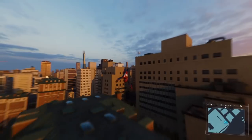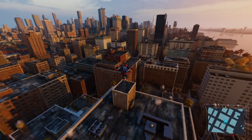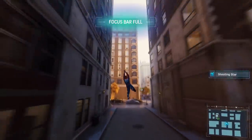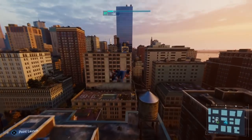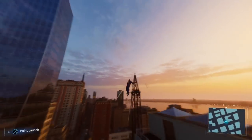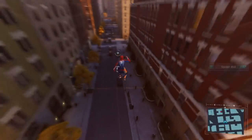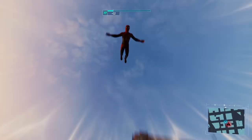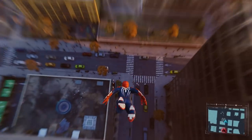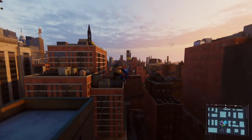As for the second stylish factor that you can incorporate within your swinging, add in some very cinematic camera angles to each swing. Of course, you're going to have to multitask when pulling some of these moves off by moving the right analog stick downward to focus on Spider-Man's face when diving towards the screen in a very cinematic looking way. While this may not do anything towards how fast you can go when swinging, it definitely looks visually appealing. And if you ever want to gather some visually mind-blowing shots, you can always press and hold L2 while in midair to slow down time and look at some very cinematic shots of Spidey swinging throughout the city. The slow motion can be used in the middle of air tricks, while dive bombing, or even when swinging itself. Again, all you have to do is press and hold L2 while in the middle of a swing or a dive to pull off some very gorgeous looking shots.